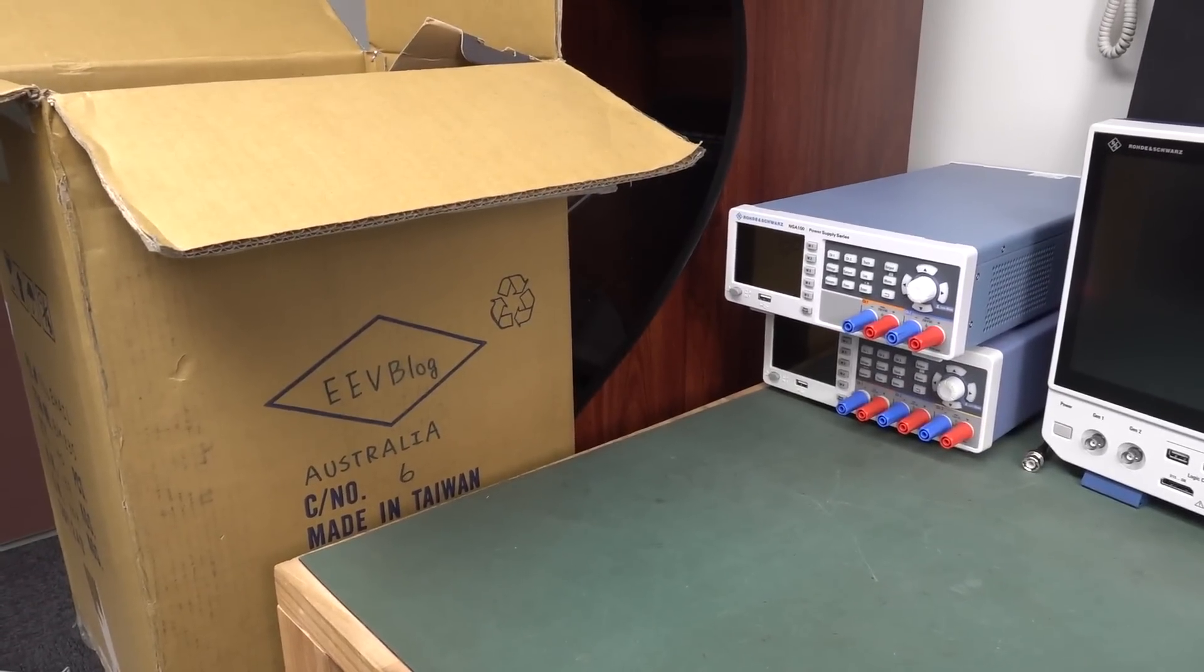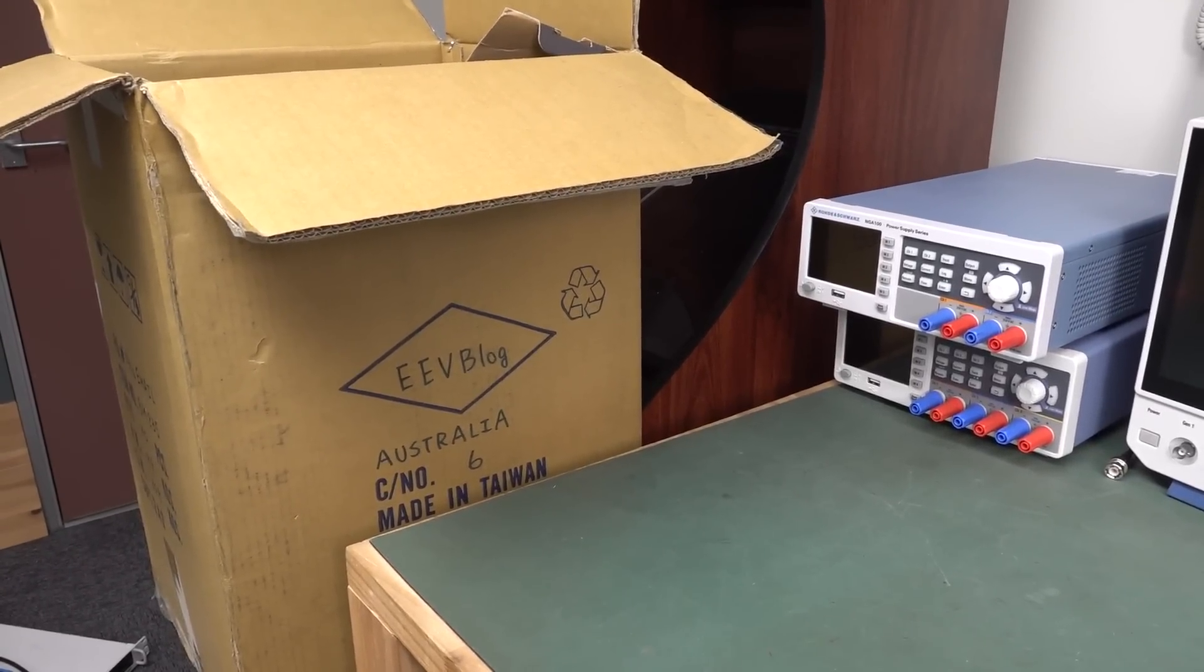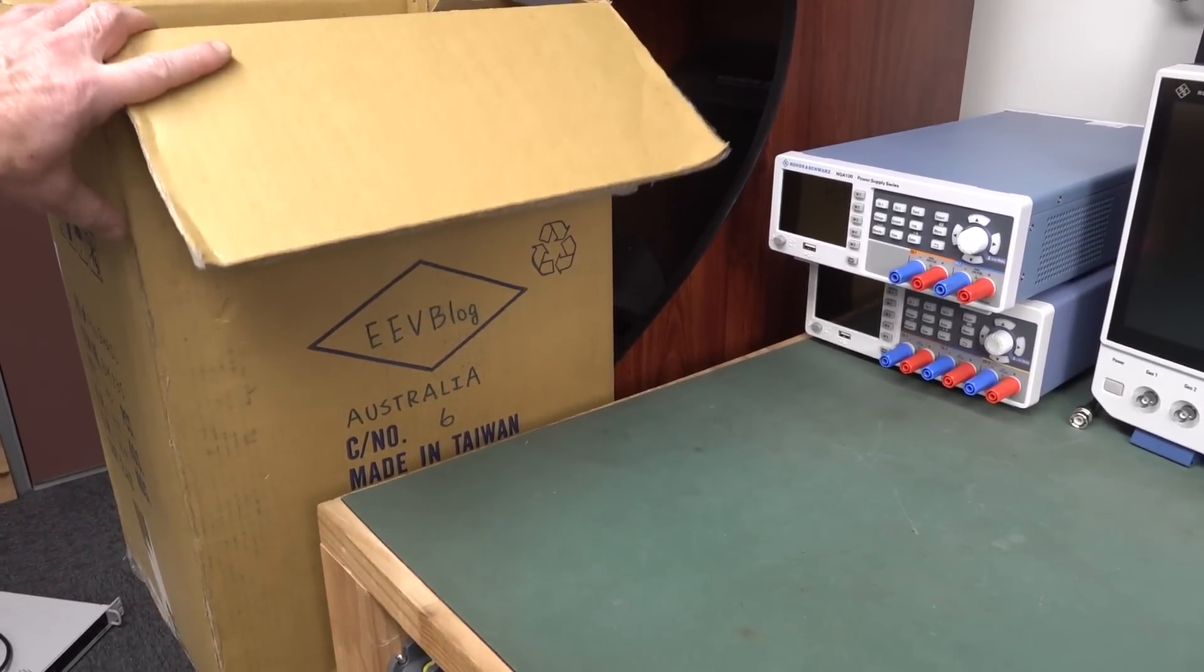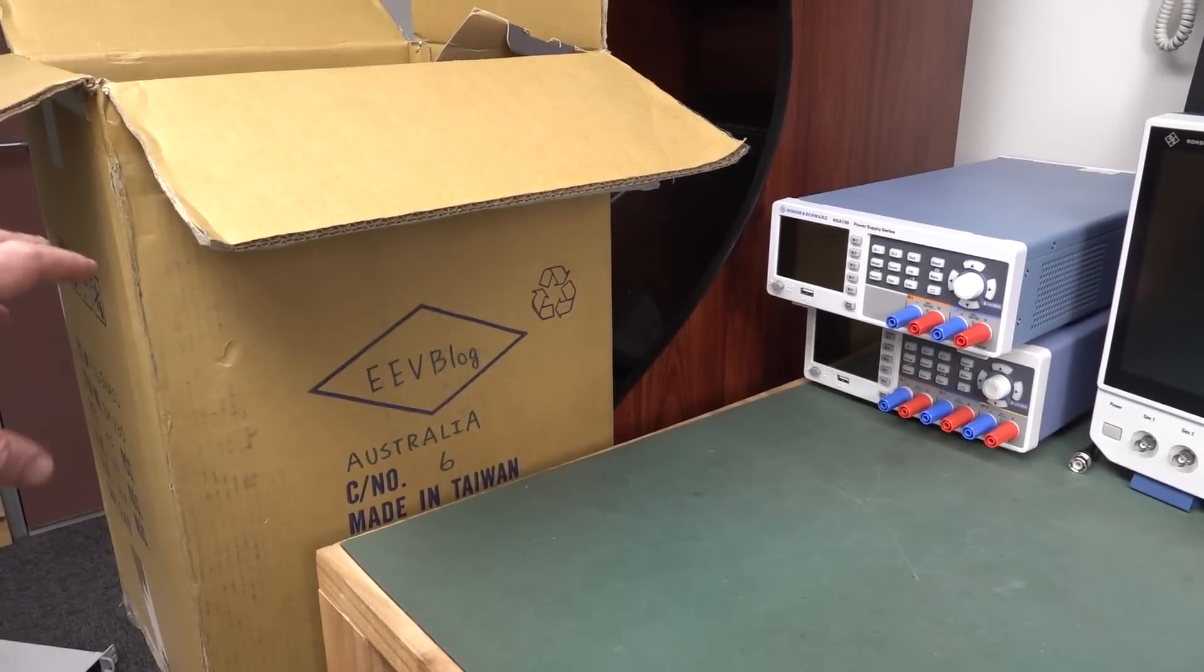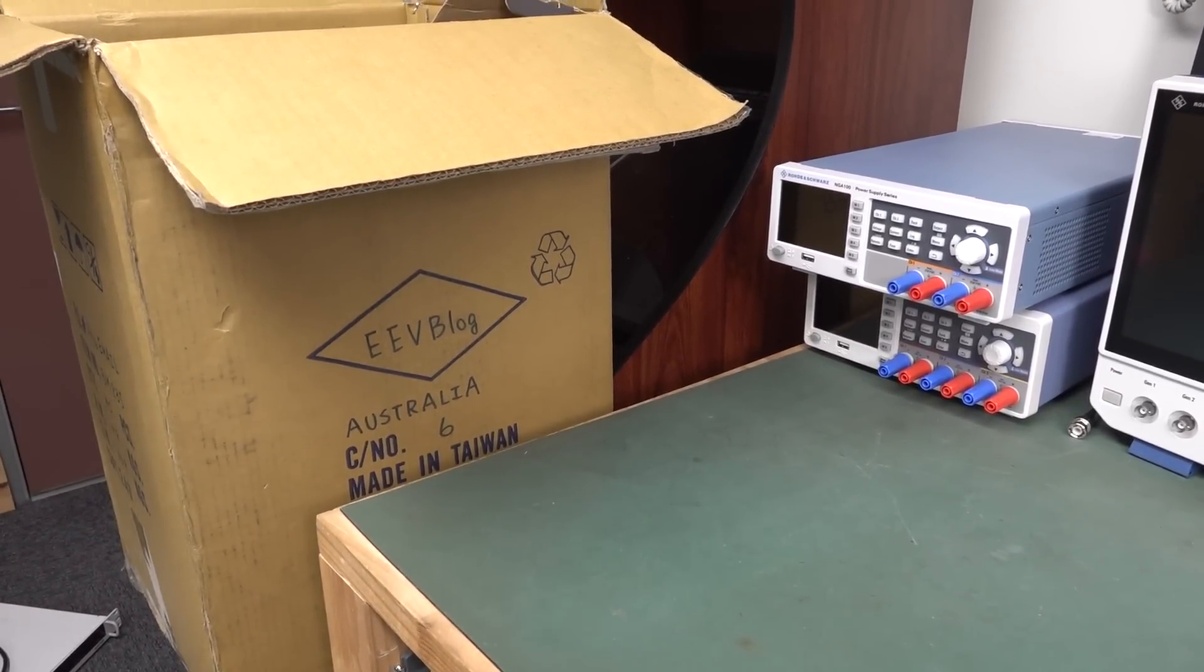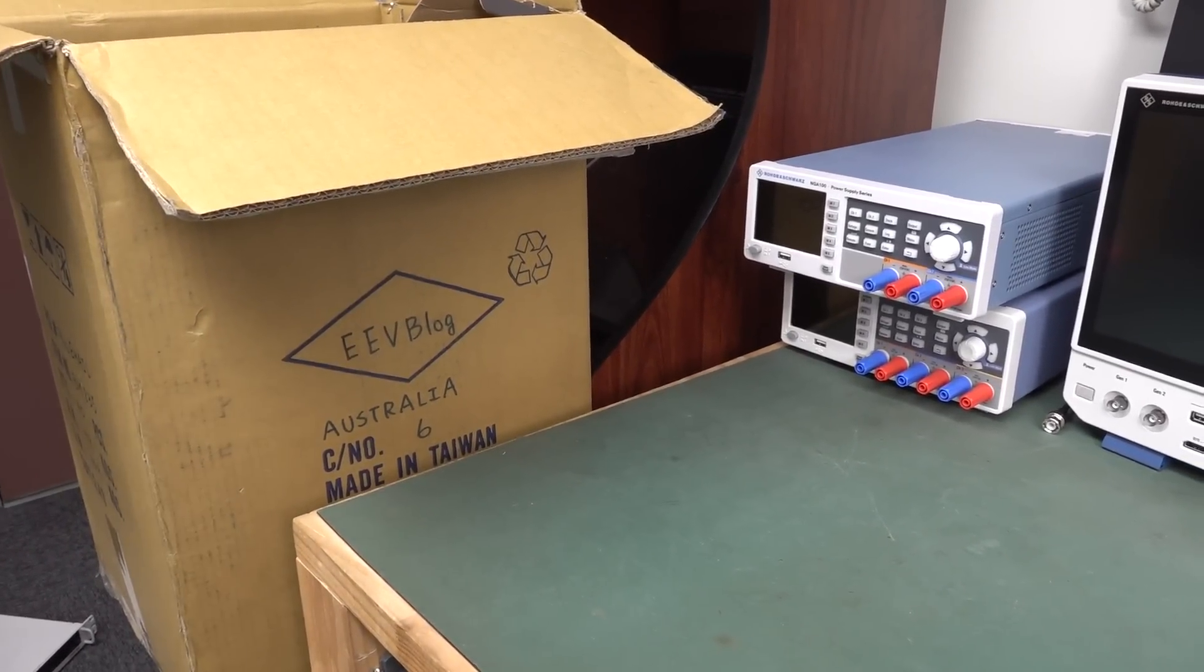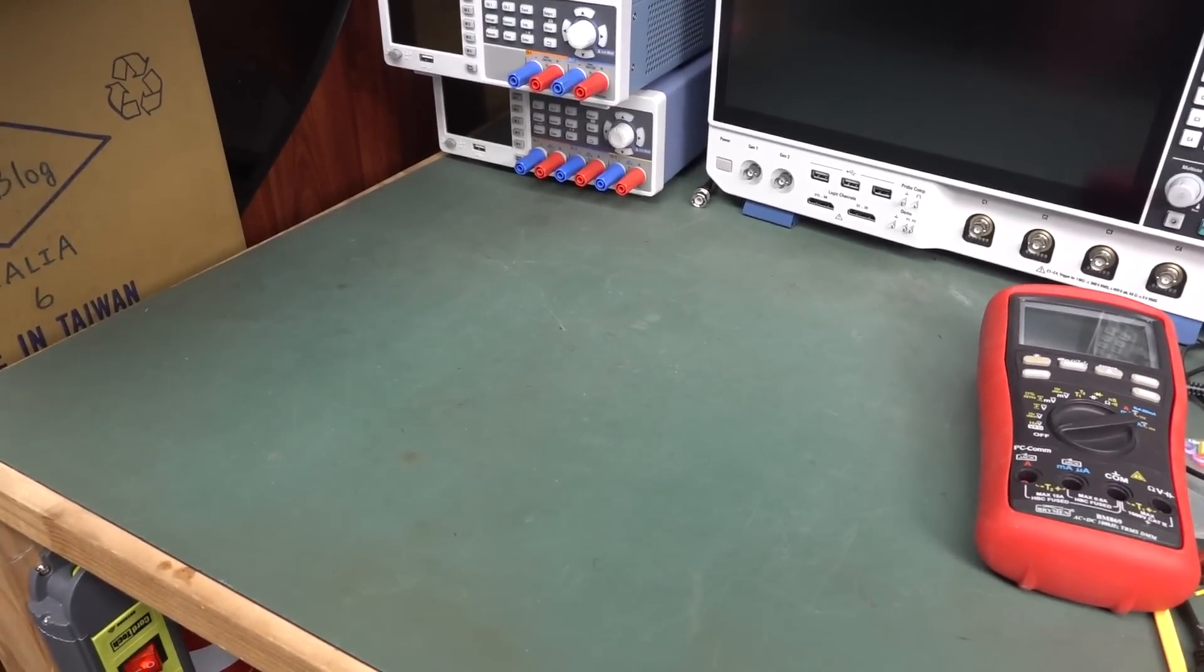Generally, of course, I use the EEV blog meters around the lab. So I thought I'd just empty this box. I'm going to go through, from top to bottom, every multimeter in this box. By the way, this is not my only box of multimeters. This is just the one in the lab, which I believe is left over from when I moved from the bigger lab that got flooded. All the meters just got put in a box like this, and they've stayed that way ever since.